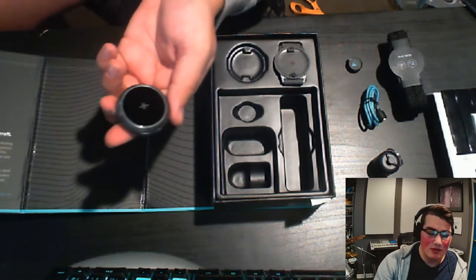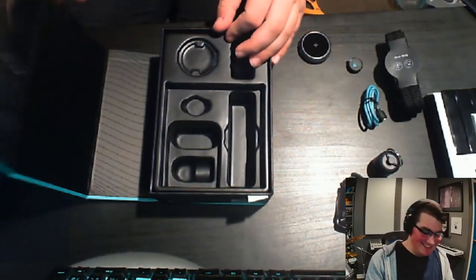Then we've got the actual, the brains of the whole operation right here. This looks really stinking cool. This looks really futuristic. So this is the actual watch itself. So I guess the first step, is there any more inside this box? Oh, there might be, 1 second. No, I don't think there is.